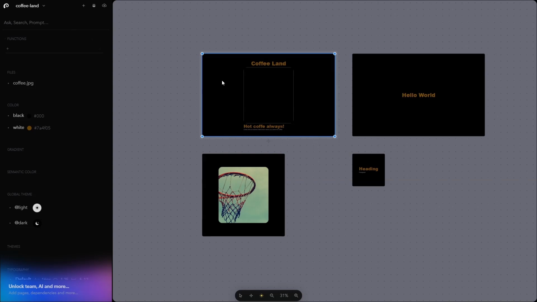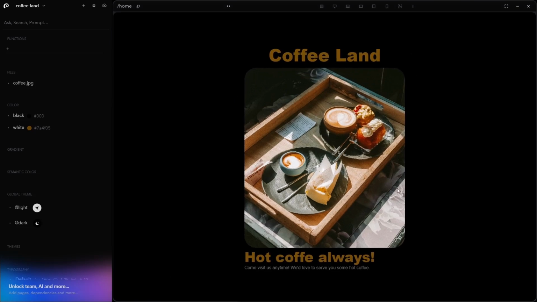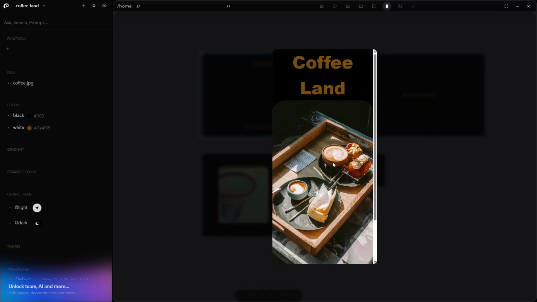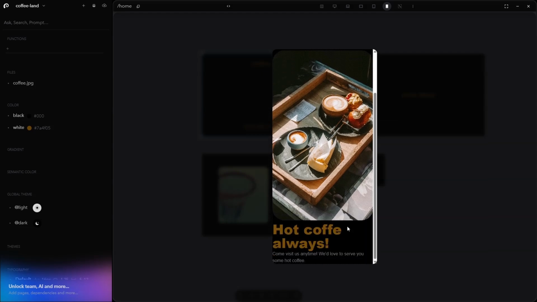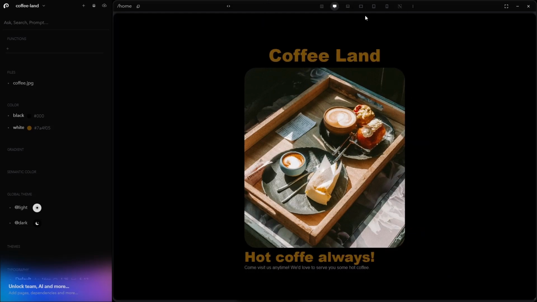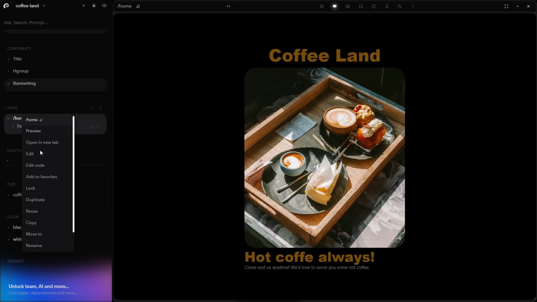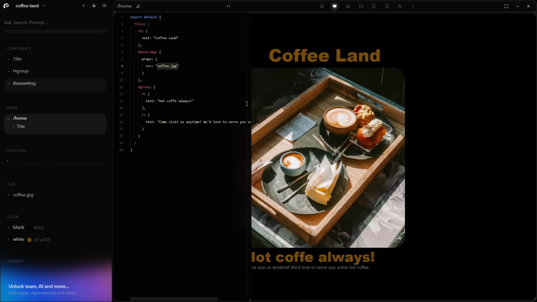And the other cool thing we can do is to preview our website. So here is how it looks. And I can preview it in different sizes of devices. So on a smaller phone like this, it looks a little squished, so we can add some margins here to make it look better, but we can see it on different sizes of screens to test it. So right now let's go back to the page here. I'll open again the code for it. So here on the home page, we can edit the code.